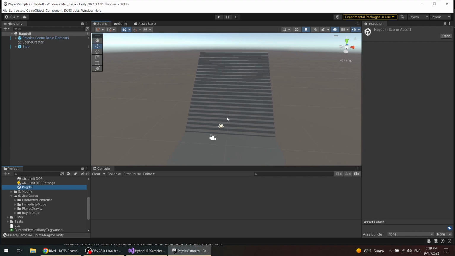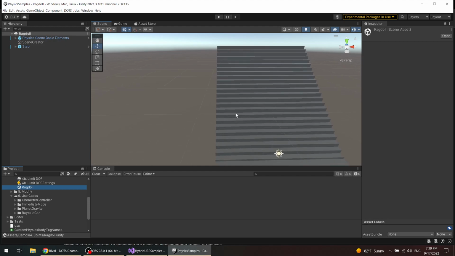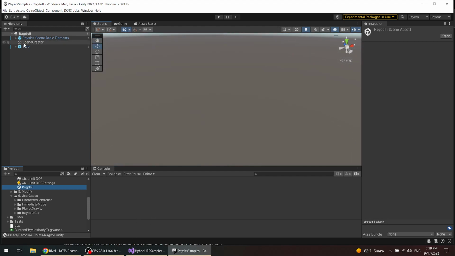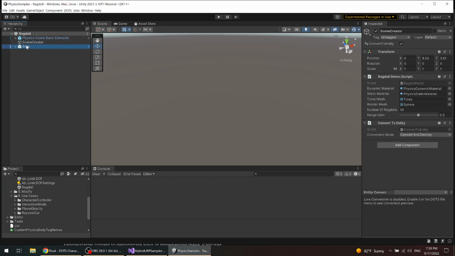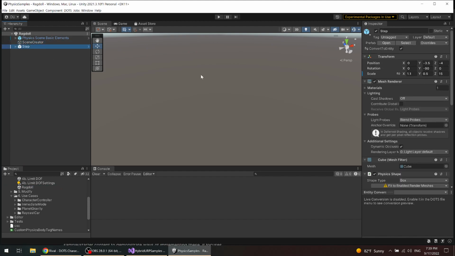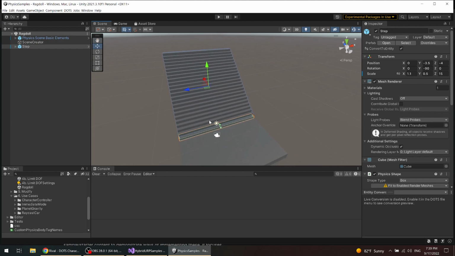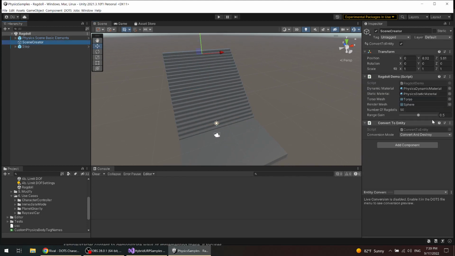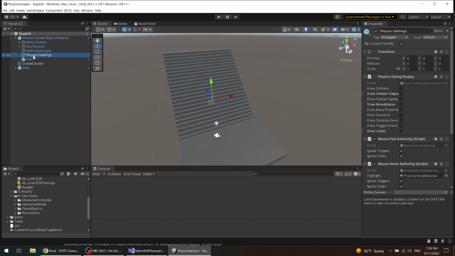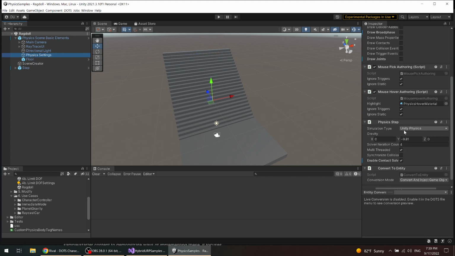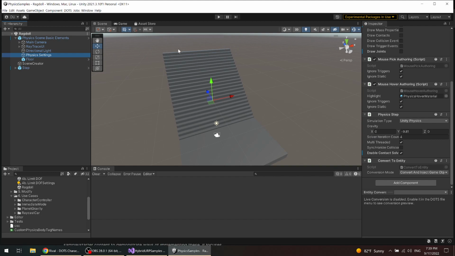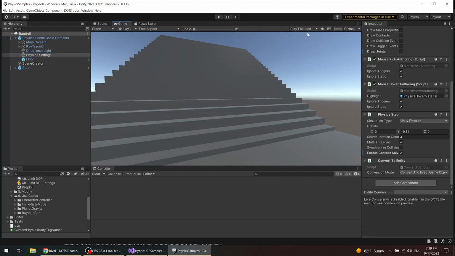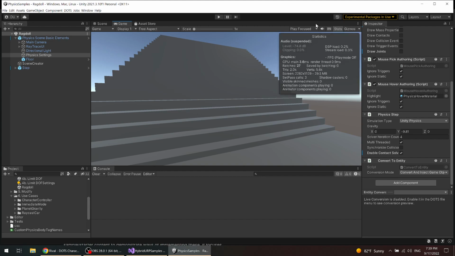All right. So this is probably one of the more impressive demos here. What we'll do here is we are just going to spawn 50 ragdolls on this stairs, and that's it. So we'll just take a look here at our stats.